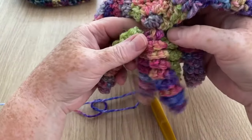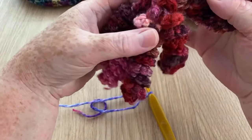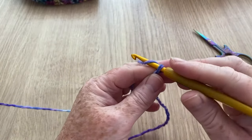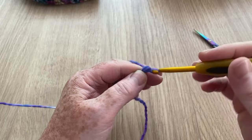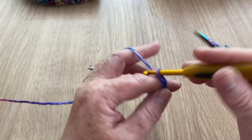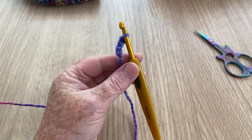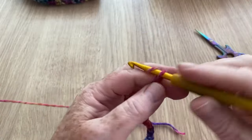We just need a slip knot, which you can do any way you normally would. For this particular one I crocheted 24 chain, and with the other one it was 20 chain, so you can do however many you think really. I'm going to do 24 because I quite like them longer. I'll pause while I chain — there's nothing worse than someone counting at the same time as you. Okay, we've got a nice long chain now.